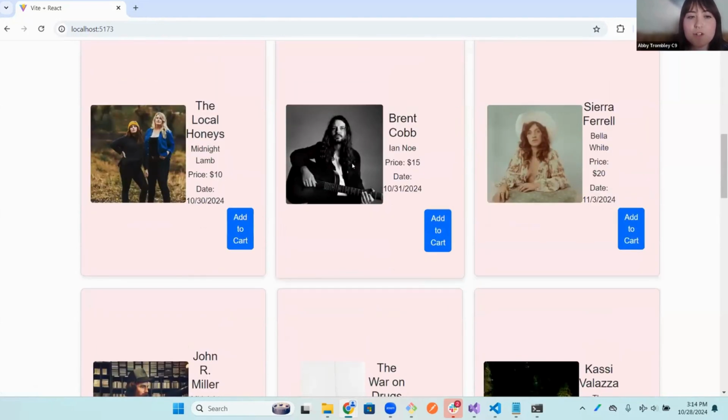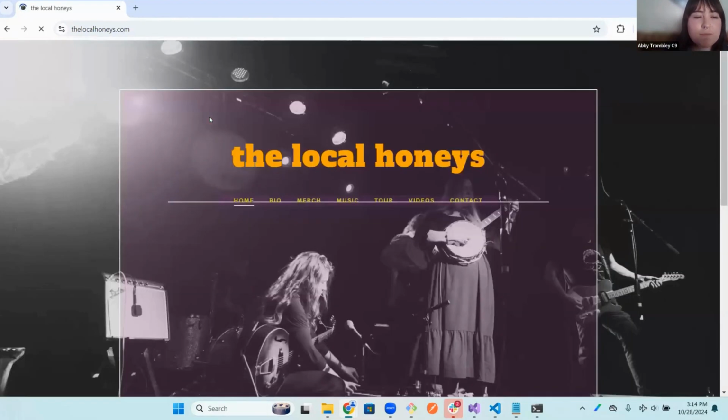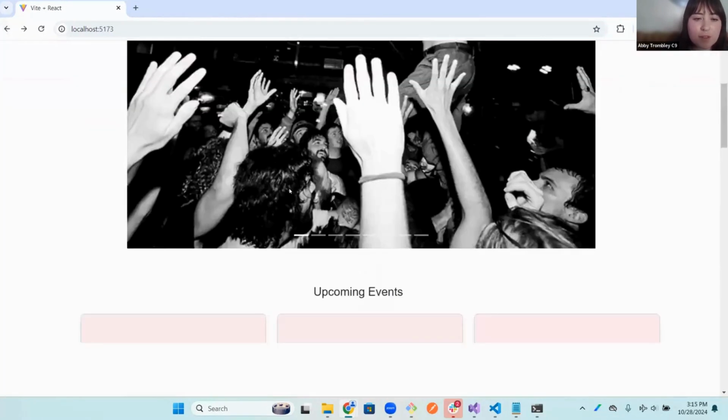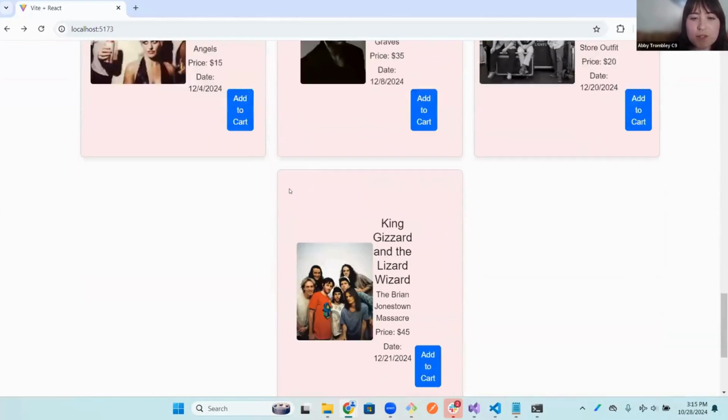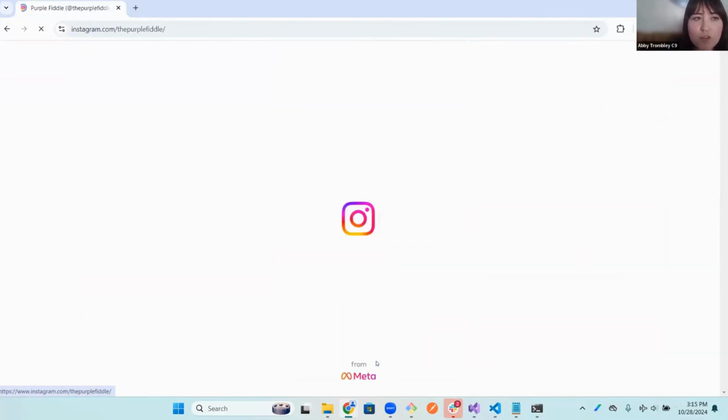And if a user is curious about one of the artists or acts that's coming up, they have the option to click on the artist's name, and it will pull up the band site so they can get some more information. And then scrolling down towards the bottom, we have a footer that has all of the contact information for the venue with active links, including any social medias that they wish to include. And so for this example, I just did a local venue in my town.